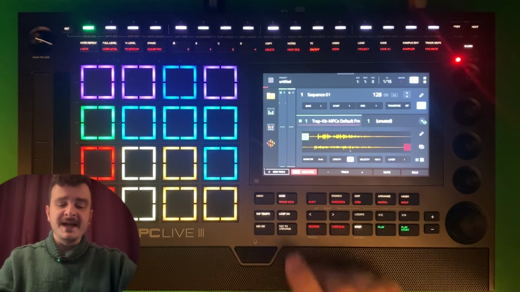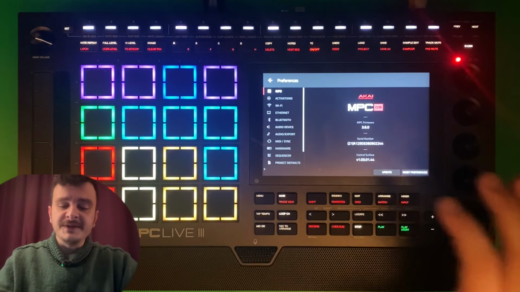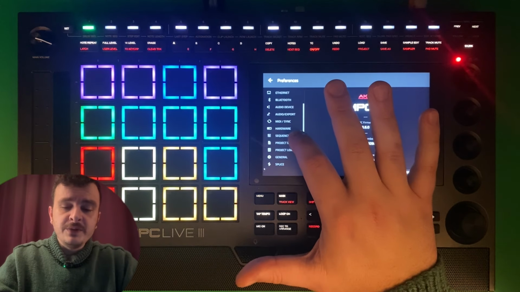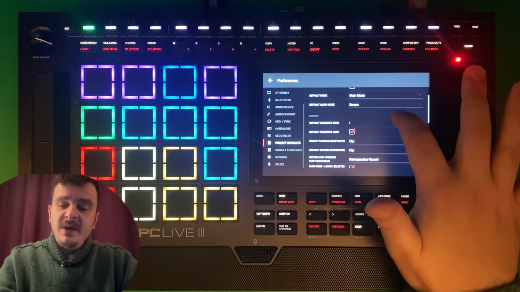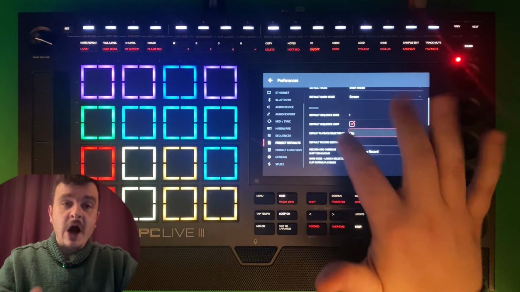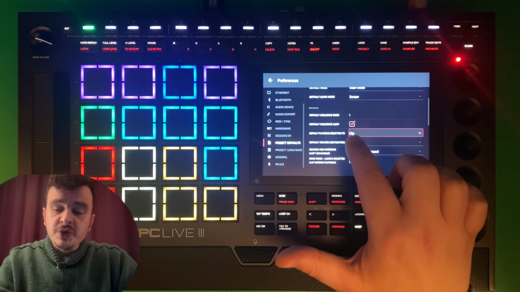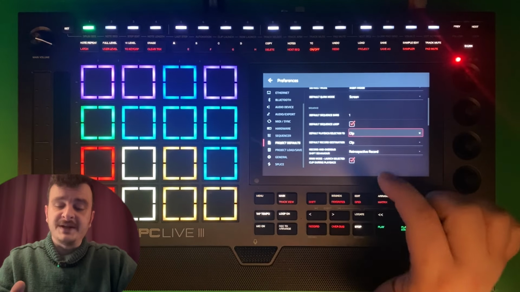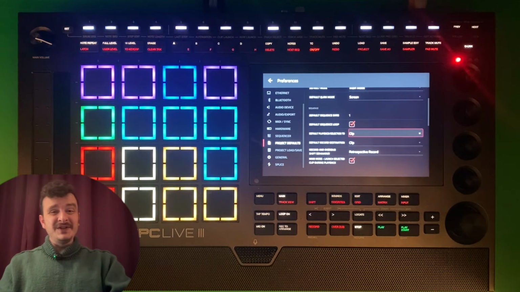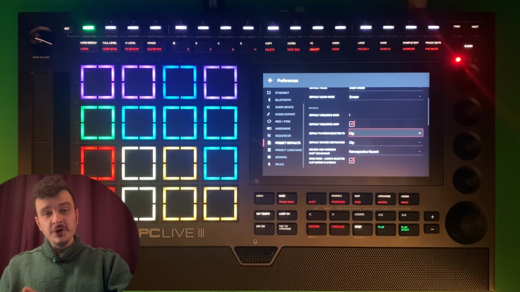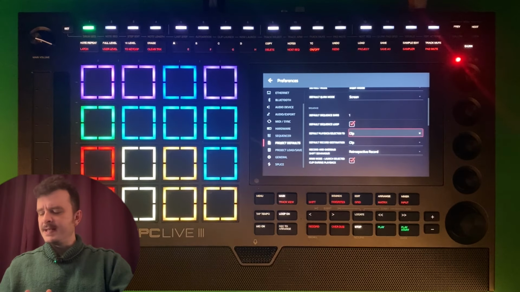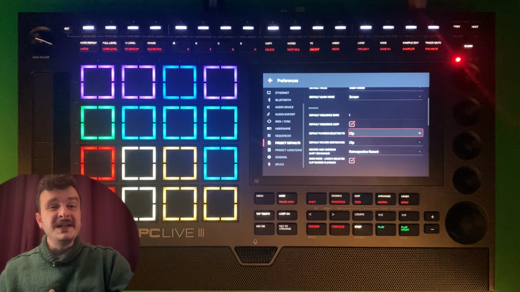The second thing I'm gonna say is when we go to menu and we go into preferences, let's go down to project defaults. And when you go to project defaults, you have the option right here to choose the default playback selection, and the record destination by default. I went ahead and I just set these to clips. If you're new to this and you have this upgrade, I would say just go ahead and do this because it gets you out of your routine.